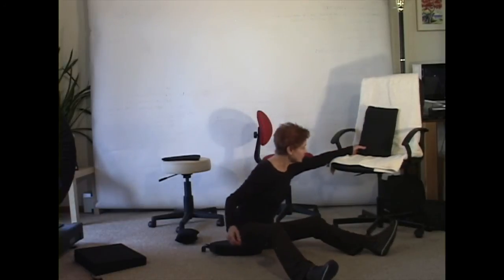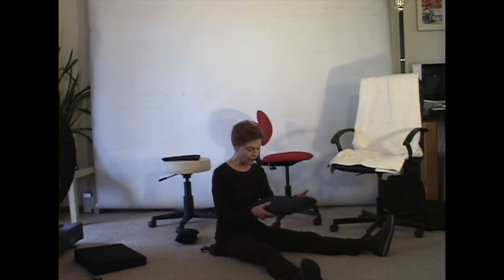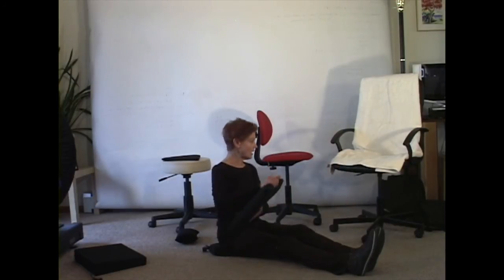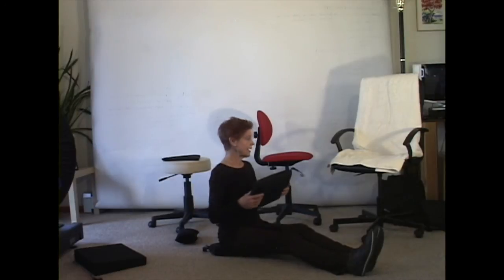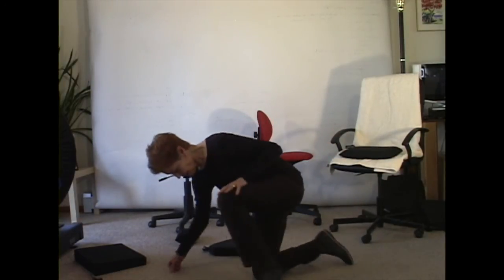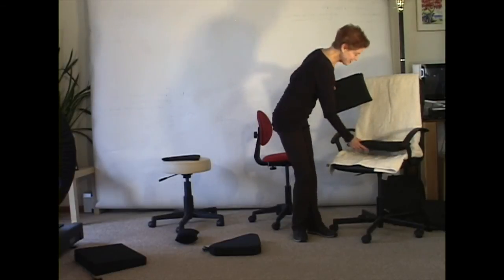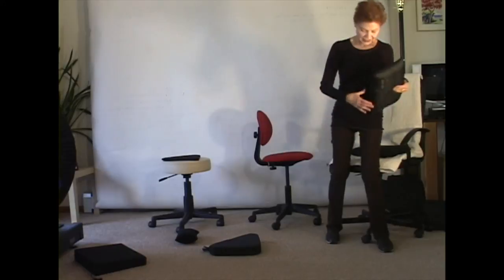The other one I mentioned is this universal pillow, and this one is just great — I can't go anywhere without this. So many clients now use this for sleeping, to fill in the space between the head pillow and maybe the knee pillow. But often right here is where we need this support. So this is called the universal pillow, but it can be used as a pillow for the head. When I had my arm in a sling, I had to use a pillow to support my arm when I was sleeping. It can be used for a stomach pillow and so on. Sometimes people prefer two universal pillows — one for seating and one for the back.